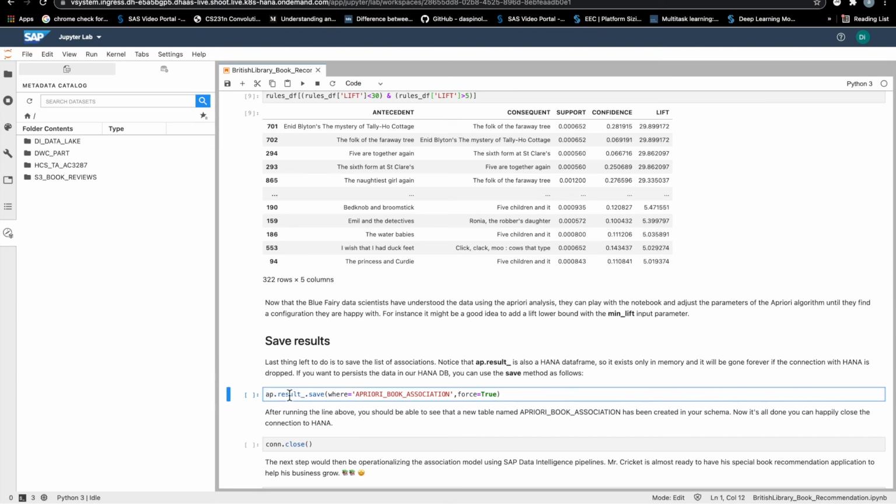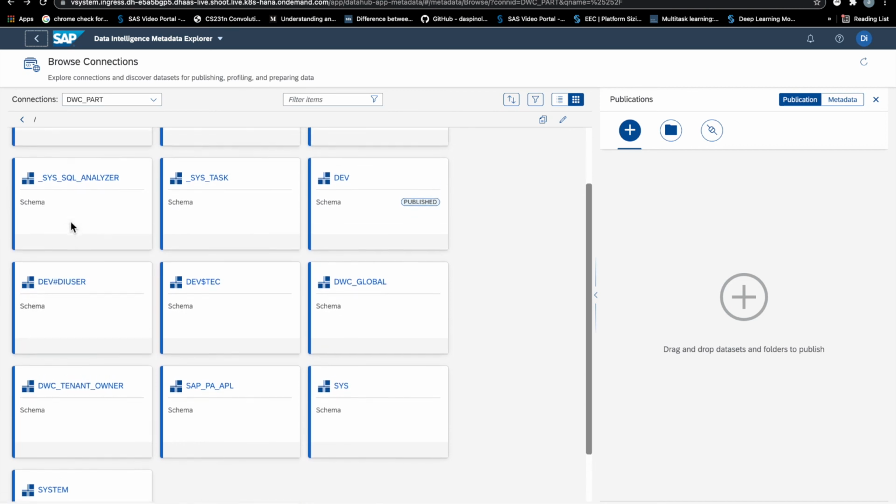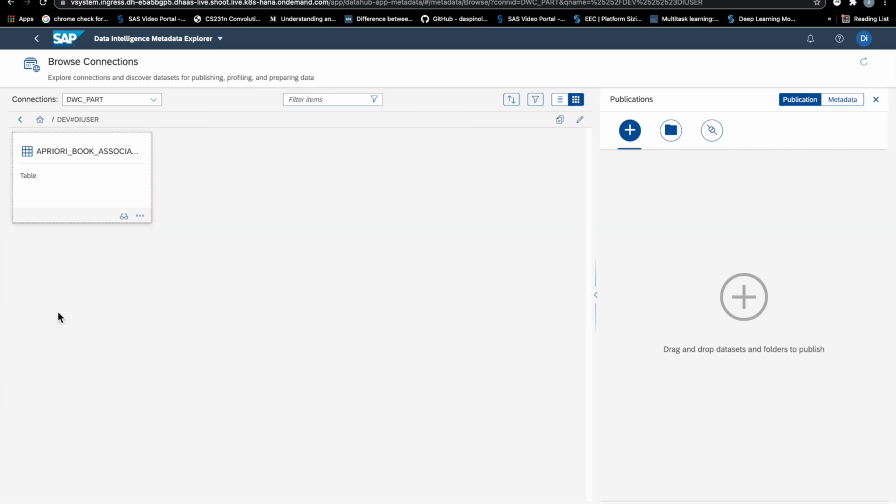So to save the table, we can just use the save command with the table name that we want. And as you can see here, if I go and see my DWC schema, we see that this new table was created.